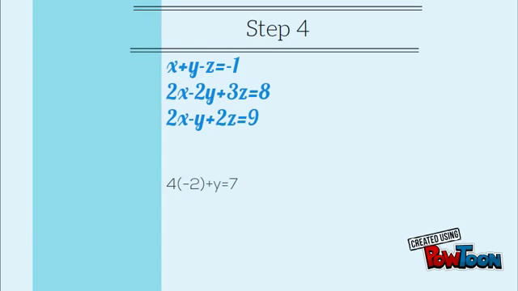For this step, you'll be finding the y variable, and the easiest way to do this is to substitute in the x value, which you just found, into one of the equations with two variables. And by simplifying that one equation, you will receive the answer for the y variable, which is 15.